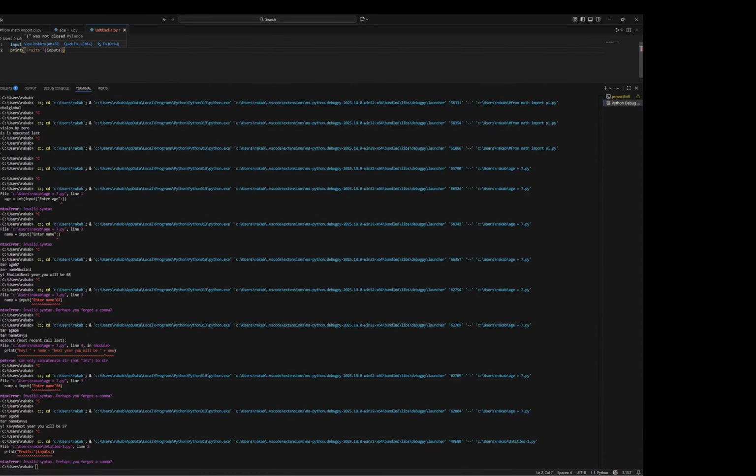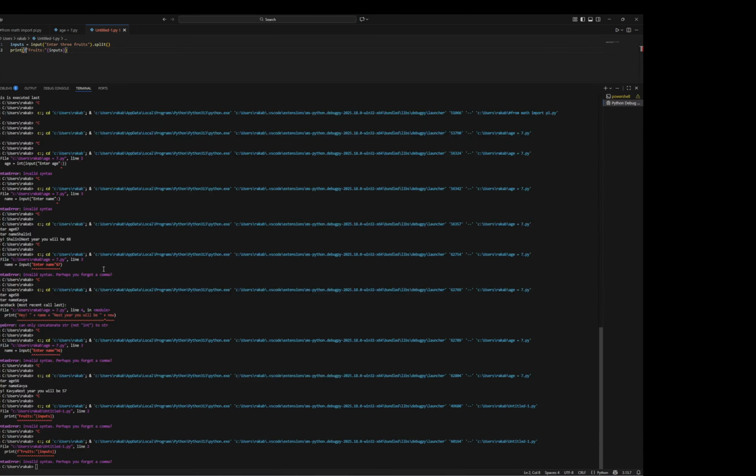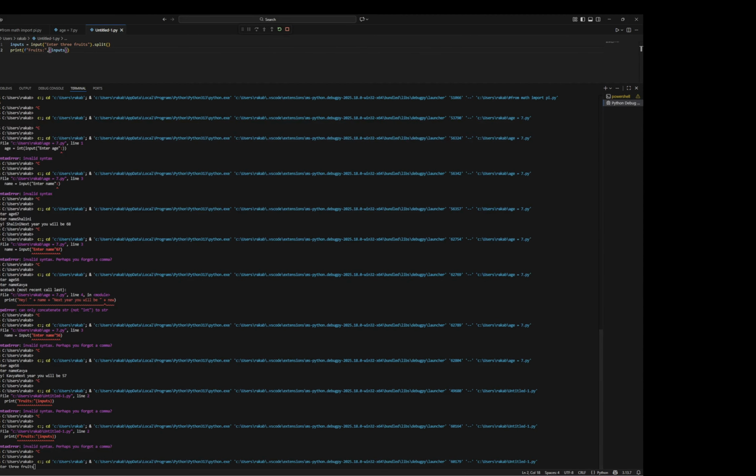Okay, let me do this case, right, and just try to run. I just want to enter all the inputs at one time, and now run without debugging. Okay. Enter 3 fruits.